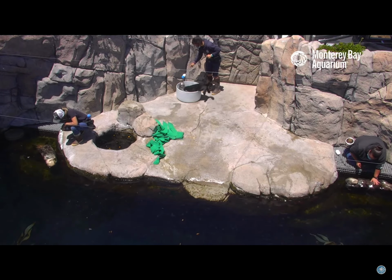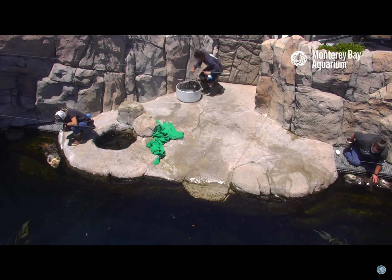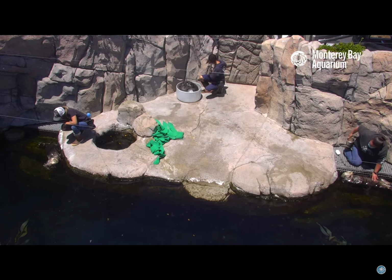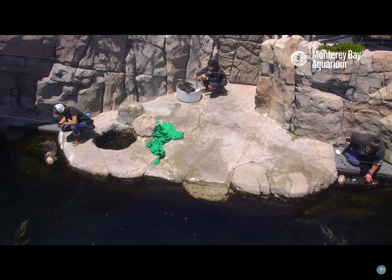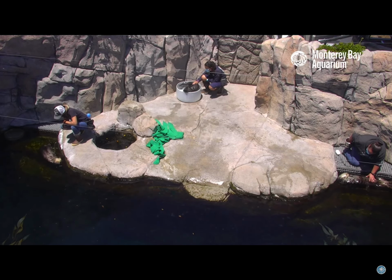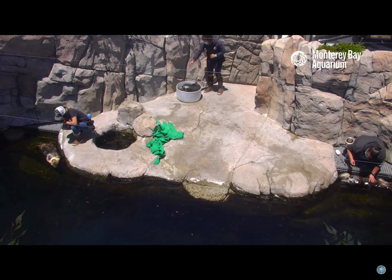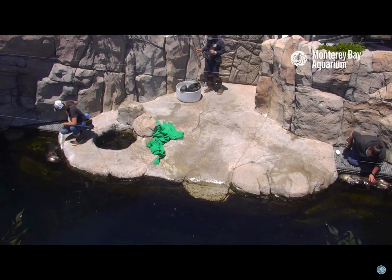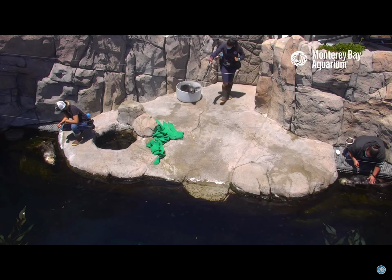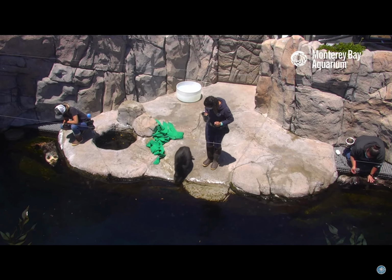So after the feeding, you might notice some of our otters take part in those grooming behaviors. And there we saw, looks like that was Selka, touched her paws up onto that wall, and then she was asked to go inside that fun little bucket filled with water and ice. And those are yet another husbandry or animal care behavior, but also an enrichment behavior. By having the otters place their paws up on the wall, that gives their trainers a chance to look at their body and to examine them. And then when she was asked to go inside that bucket, that just is a fun little area we like to have the otters go. Gives them something new and different to do.